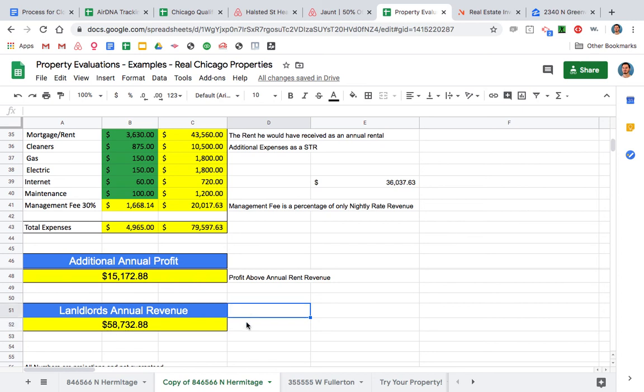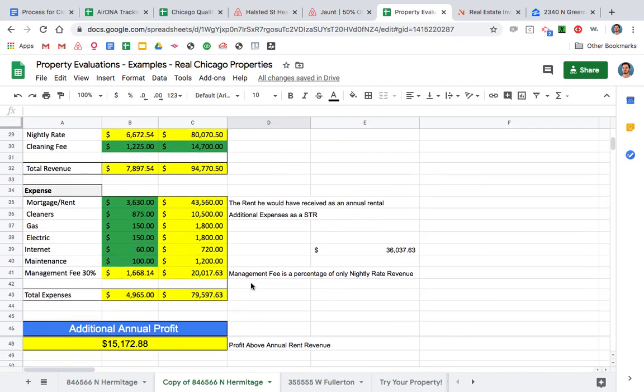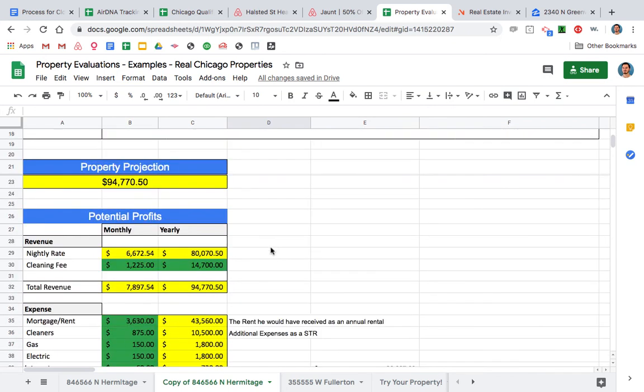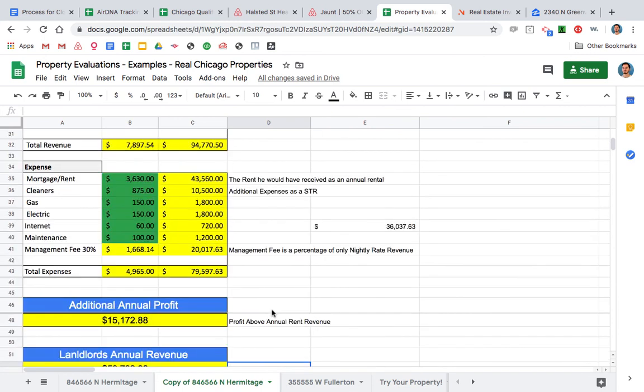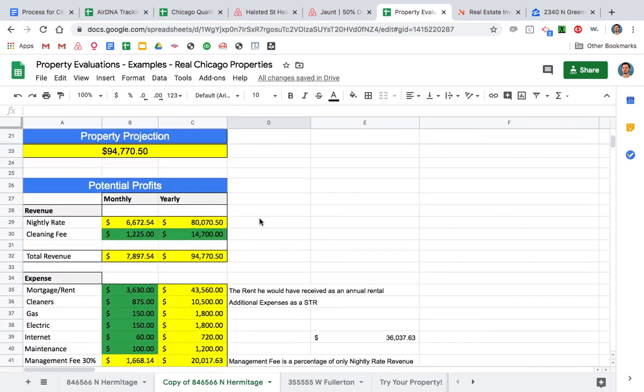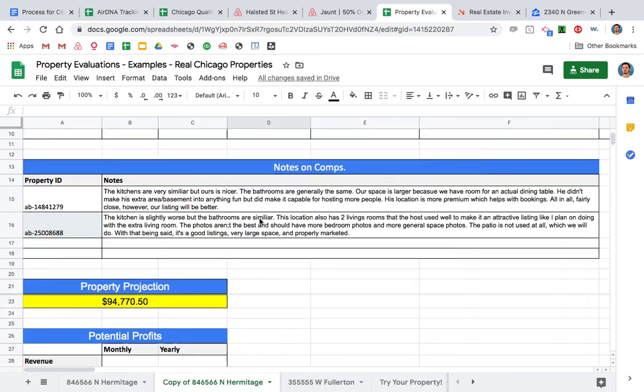Now I'm going to try and actually sell this landlord on this exactly because this is beautiful to me. Mind you, I have to check out the property to make 100% sure that everything is accurate here, but I will update you to let you know if I end up closing this landlord on this deal because this looks like a great deal to me. Anyways, that's the whole video.